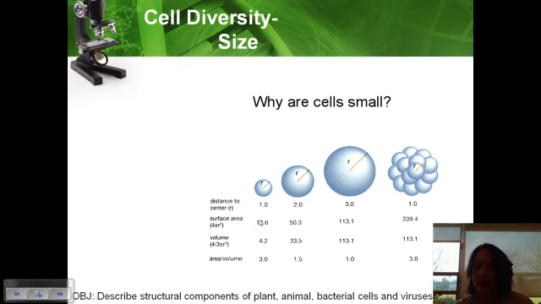So this cell here has a surface area of 12.6 and a volume of 4.2, which gives you a ratio of 3. If we double the size of it, we decrease the area to volume ratio by half. Increase it again, and we're decreasing it again. And what ends up happening is you need more stuff in, but there's not enough surface area for that to happen. We're producing more waste, and there's not enough surface area to get rid of it. So what we see instead of big cells is lots of little cells. You're made up of lots and lots of little cells, and that makes it so that you can have as much mass, but you maintain the surface area to volume ratio. So that's why cells are small.